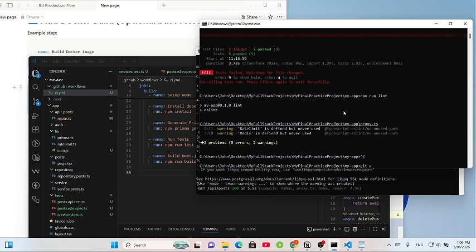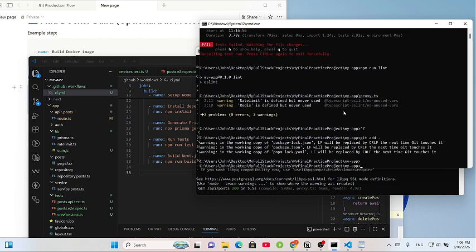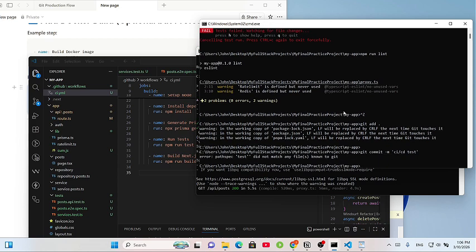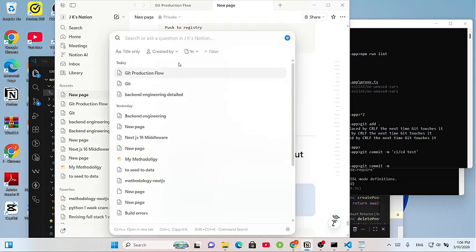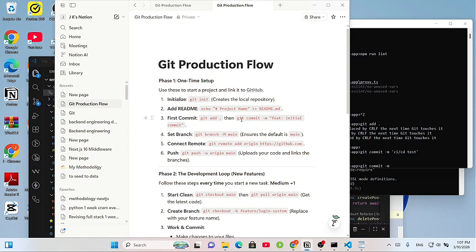Git add, no. Git commit. Match any file known. Let me go back to my GitHub production flow. Git commit.